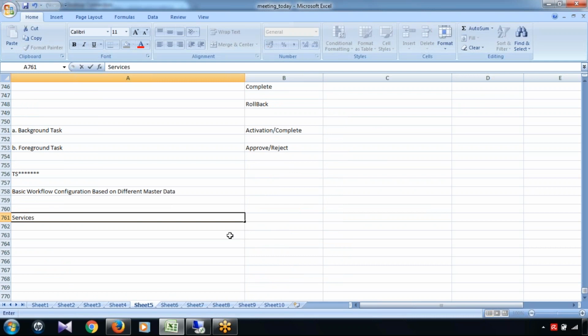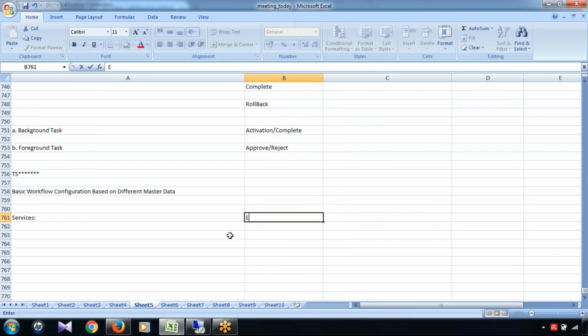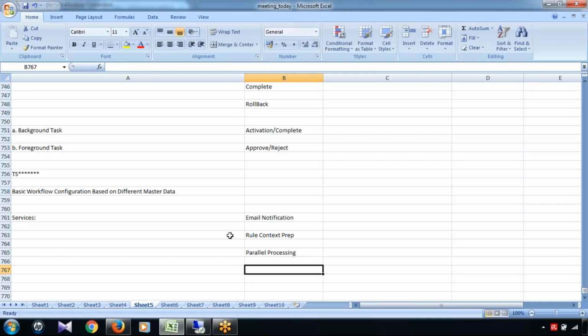Four different services. One is email notification, another one is rule context preparation, another one is parallel processing, the body which I was talking about a few minutes back, that we have to write some body and all, comes under this activity.